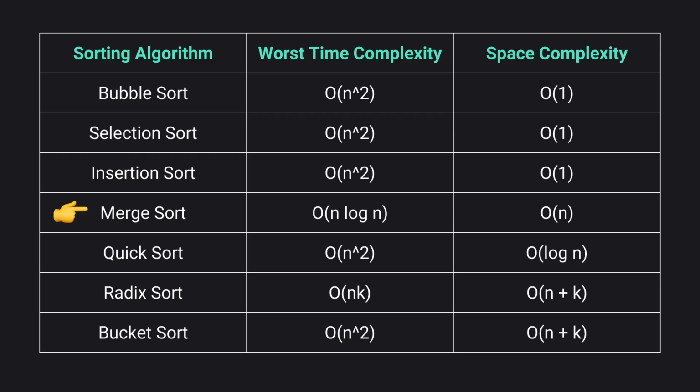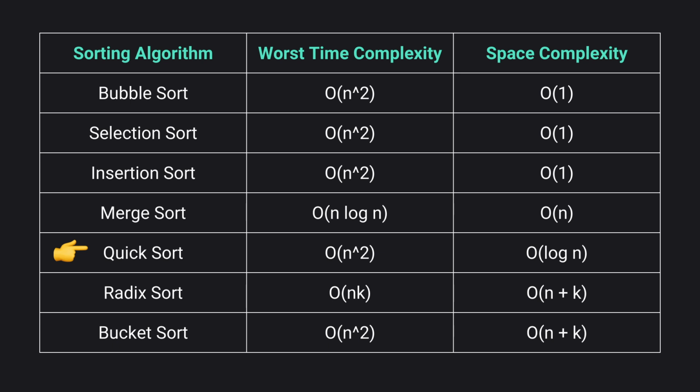Merge sort provides stable O(n log n) performance and can be more efficient for larger datasets or datasets that are already partially sorted. Quicksort also provides O(n log n) performance on average, although its performance can degrade to O(n squared) if the pivot value is not well chosen. However, with good pivot selection strategies, quicksort is often faster than merge sort in practice and widely used in many standard library sorting functions.